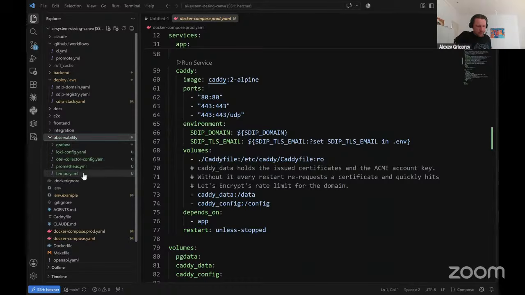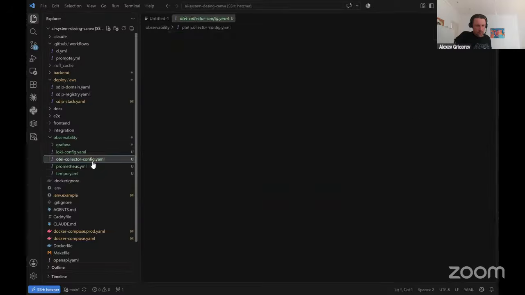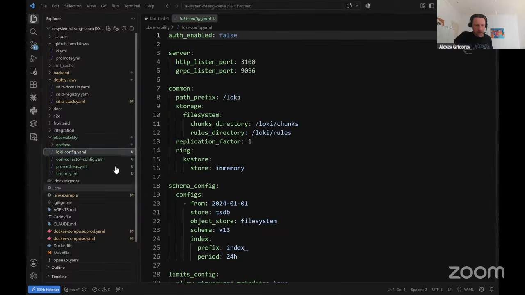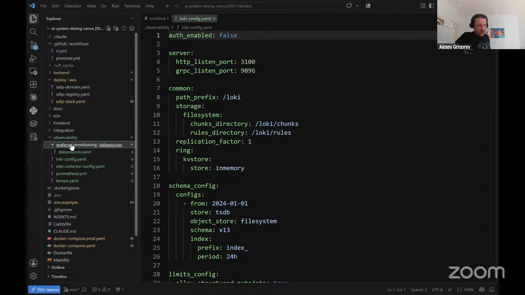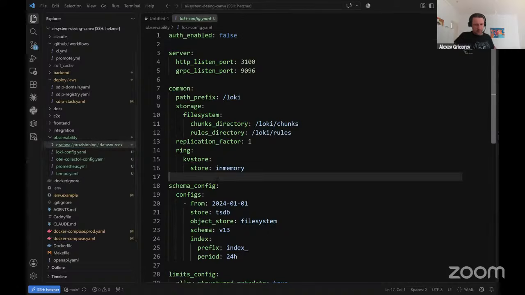And it will put everything here, all these things like Loki, Hotel, Prometheus, Grafana. And it will also have a Docker Compose file that can connect to it.